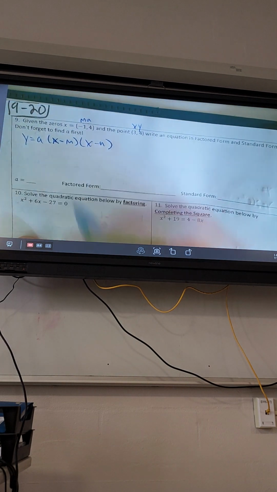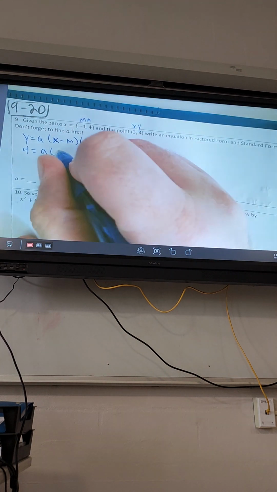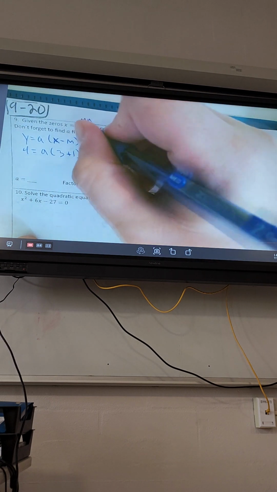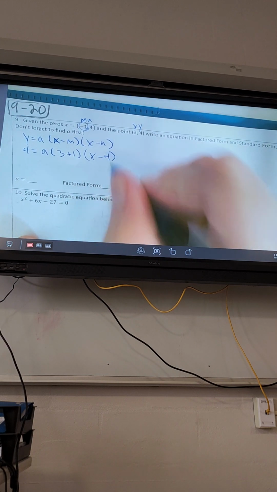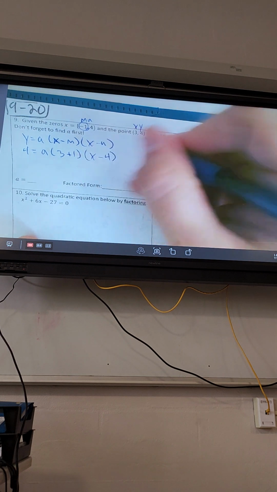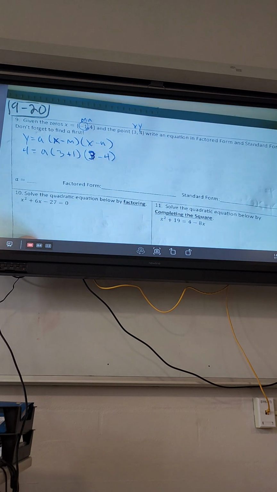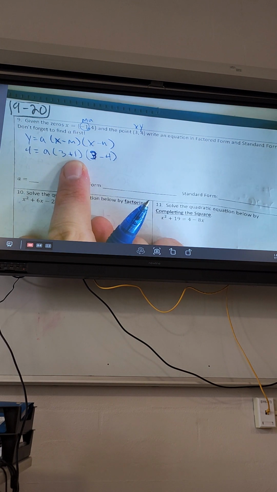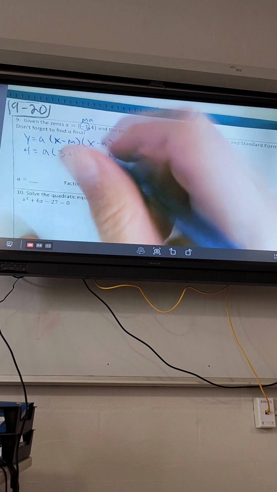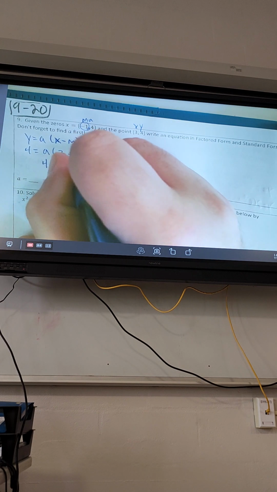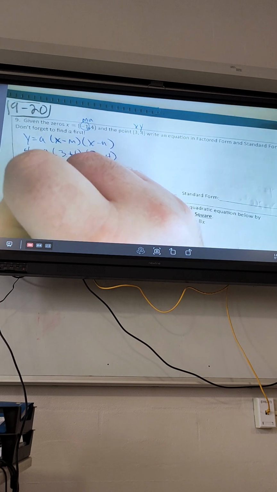All right, so let's plug in everything we already know. 4 is going to be equal to a, which we don't know. x is 3, so this is 3 plus 1. You see how it's the opposite of this one? Yes. Times 3 minus 4. Not x, my bad guys, 3, right? So let's just simply do this. What's 3 plus 1? 4. What's 3 minus 4? -1. What's -1 times 4? -4a. Yep. Then we divide both sides by -4. a is equal to -1, which is going to make our life a lot easier.